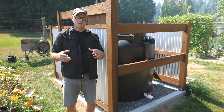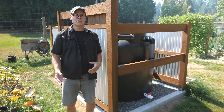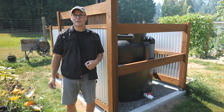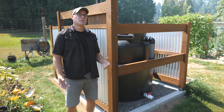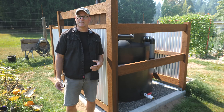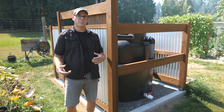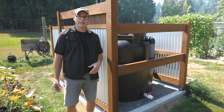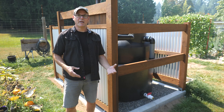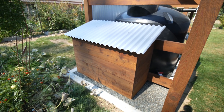There will be some similarities in the installation of these two tanks, so if you've already watched the first series then you may see me repeat a few of the steps, so I'll try to move quickly here. In the next few episodes I'll detail the construction of the cedar and corrugated panels that surround the tank, then cover all the plumbing and fittings. Finally I'll install the solar panel and set up the pump and other off-grid electrical parts in a mini pump house at the back of the tank.